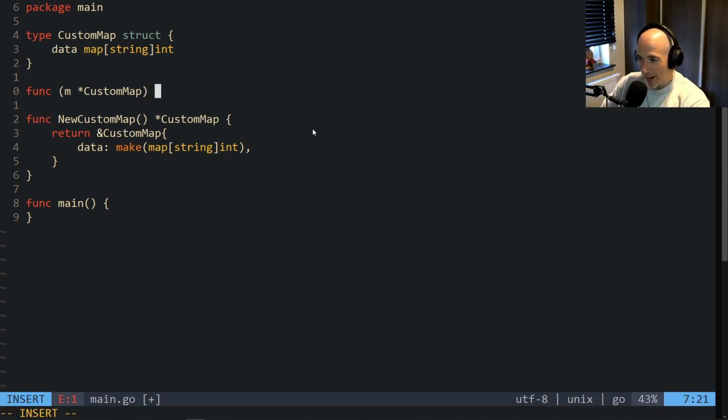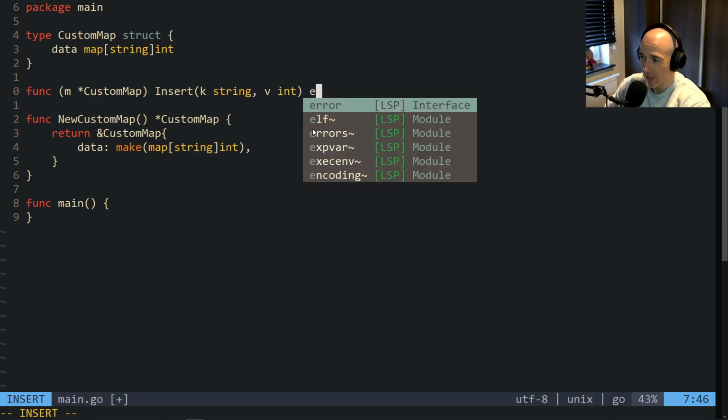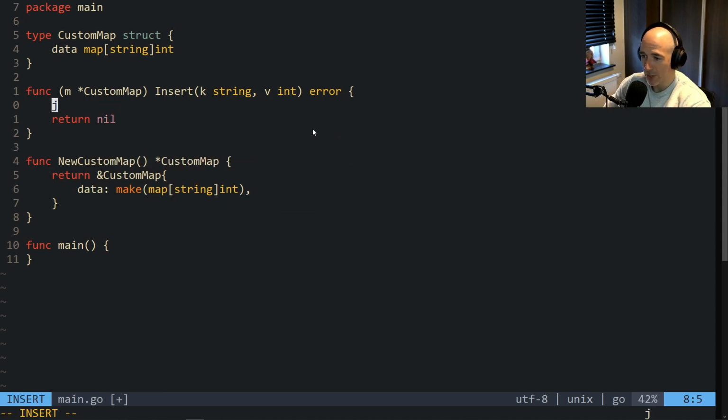All right, so my CustomMap Insert. If you want to insert something, because it's a map of string to integer, we're going to say insert the key, which is going to be a string, and the value, v, is going to be an integer, and we're going to return maybe an error or something. So we're going to return nil because there is no error in our case, but it's always a good practice. And we're going to say m.data[key] = v. Very simple, right? The problem is, we have a big dependency again, and the dependency is basically our map because it's a string int.